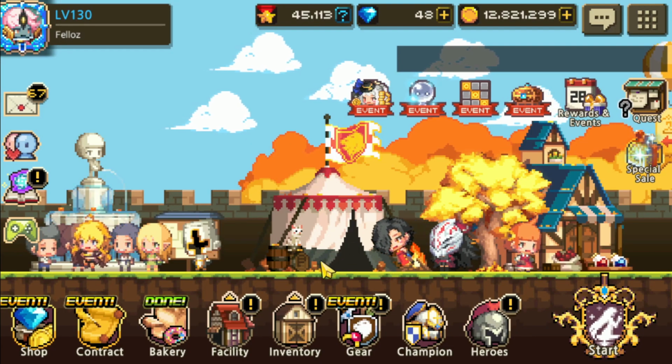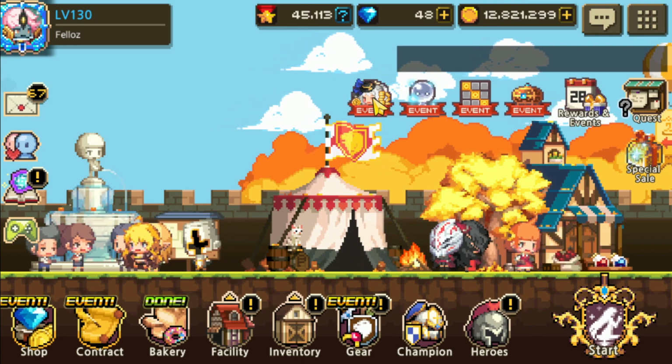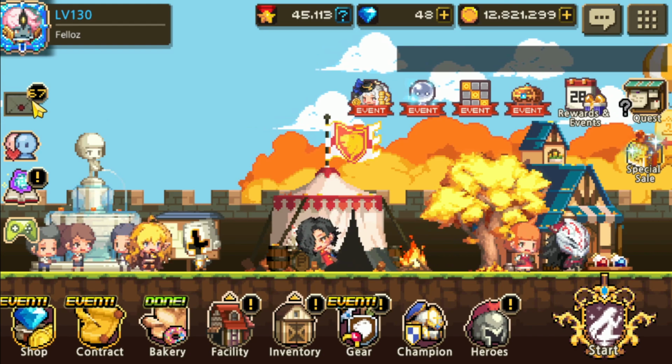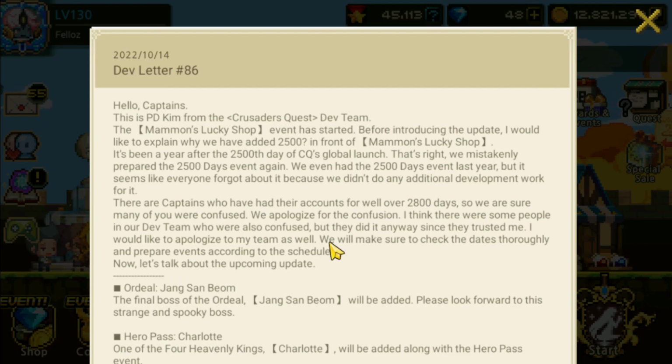Quick pull today, Captain. The celebration for the brand new update. And we're actually gonna have a quick look at the patch notes or the dev letter, because I think they've made a few mistakes, and yeah, I think they've delayed the next episode. So yeah, they actually got confused with the 2500 day, because CQ is already past 2800 days, so they just sort of forgot to make an event for it. So yeah, PD Kim just apologizing, because yeah, they forgot. Because I was going to say, 2500 days, that was last year's event, so yeah, everyone just forgot, I guess.